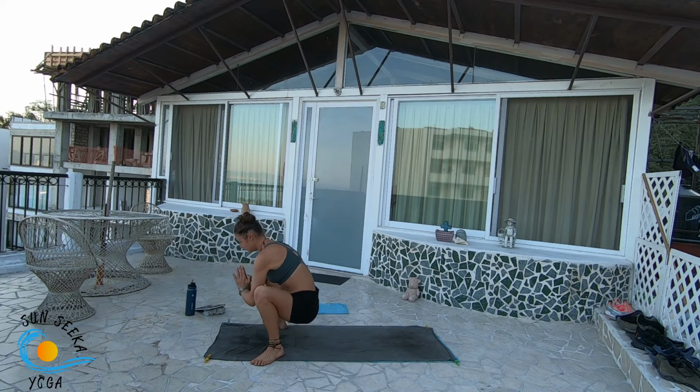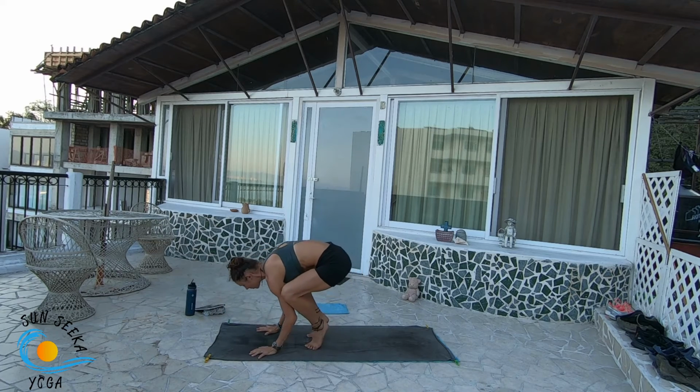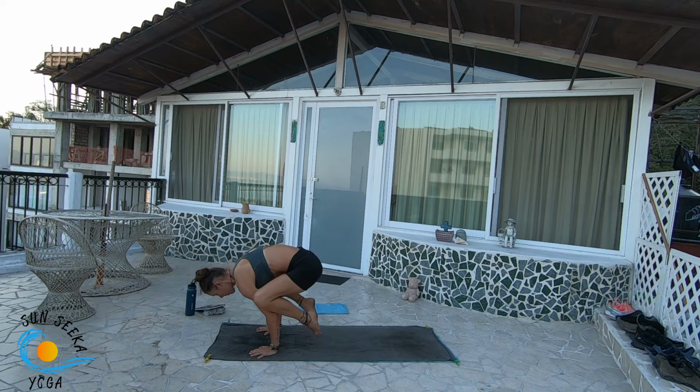And you can feel free to stay here, or you can plant the hands coming into your Kakasana. Backs of the, or insides of the knees to the backs of the arms.